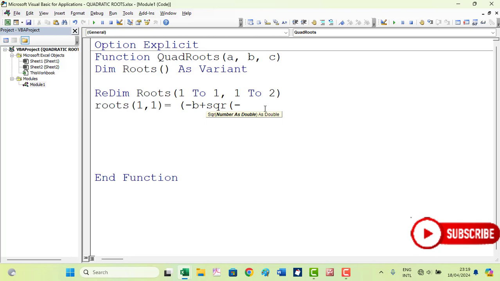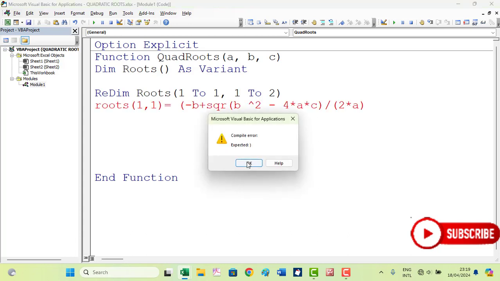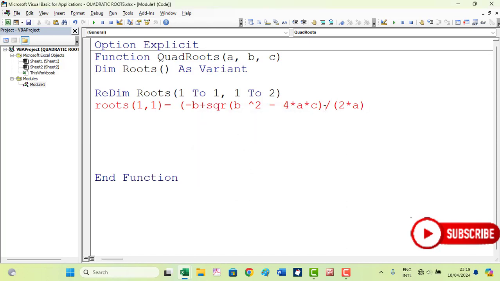Then b raised to power 2 minus 4 times a times c, close the bracket, then divide by 2a. So first bracket 2 times a, close the bracket. That is the first root. We need to close the bracket again here. So that gives us the first root.